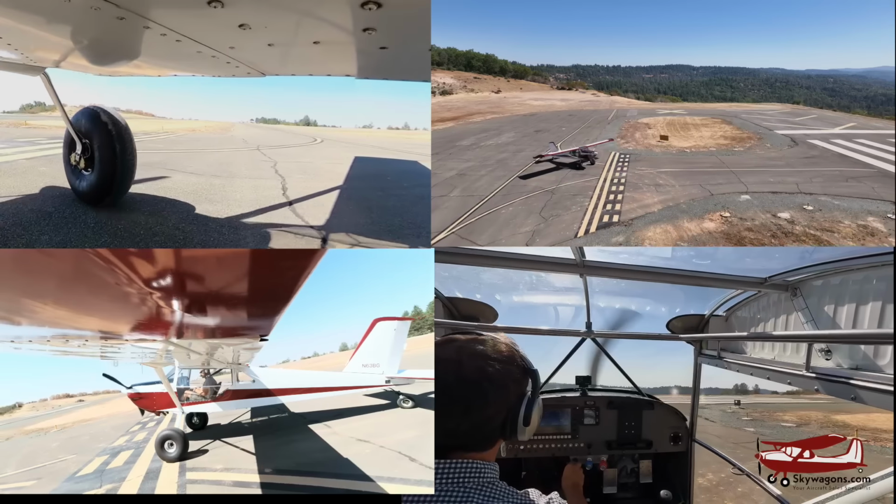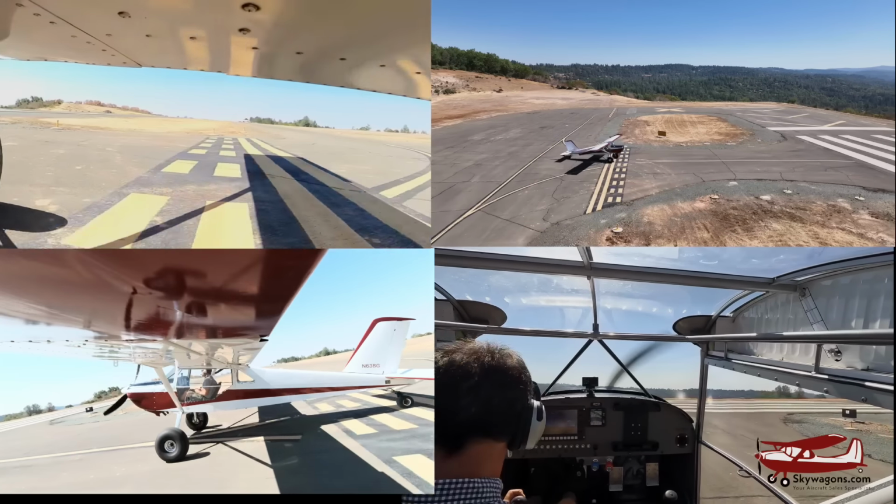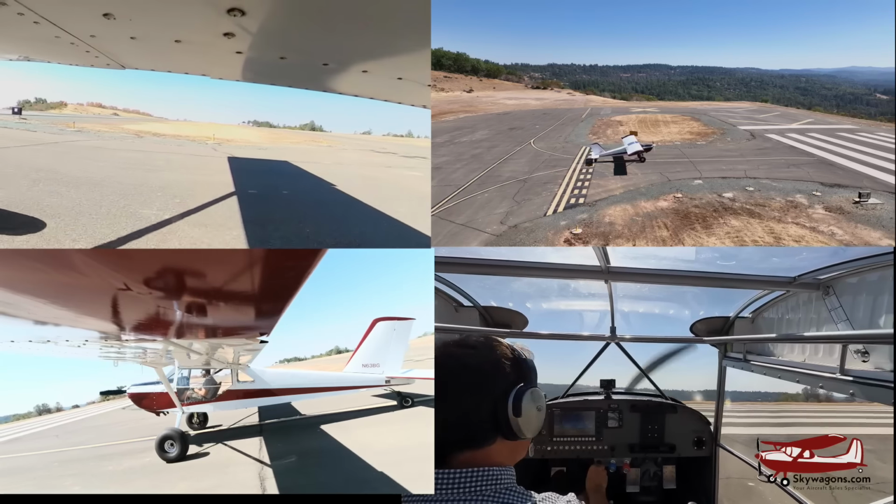Possible experimental 63 Bravo Golf is departing runway 23, local flight, Placerville.